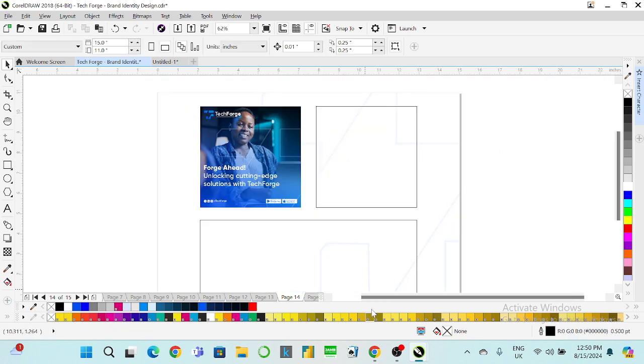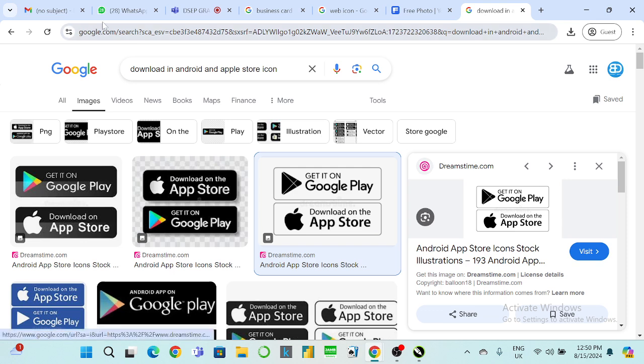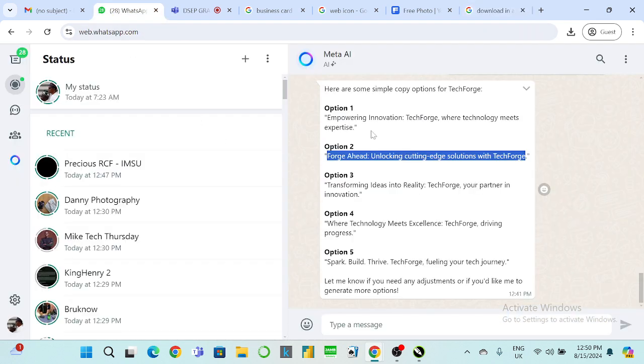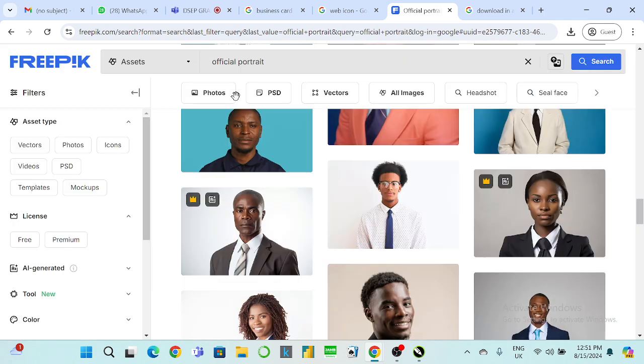Right. So from our copy, let me see what idea I can get from the copy here. This one is TechForge, your partner in innovation. So let's find a picture that we can talk about partner innovation.